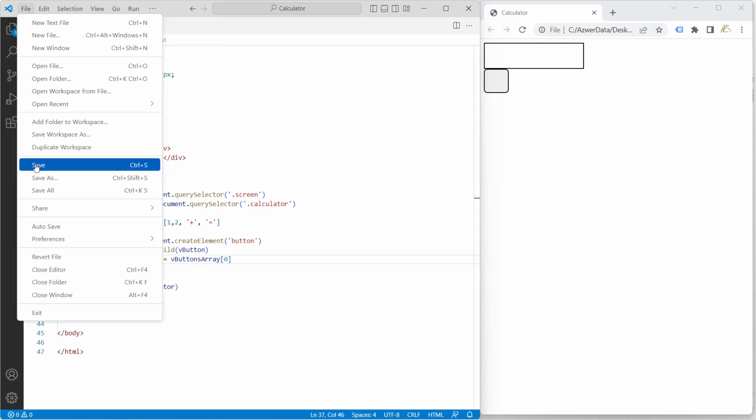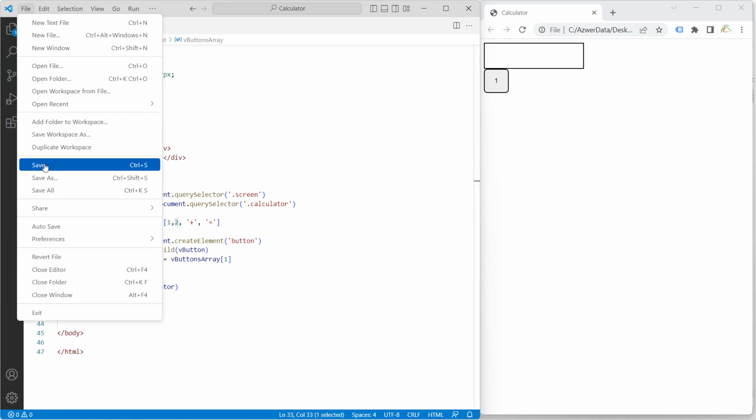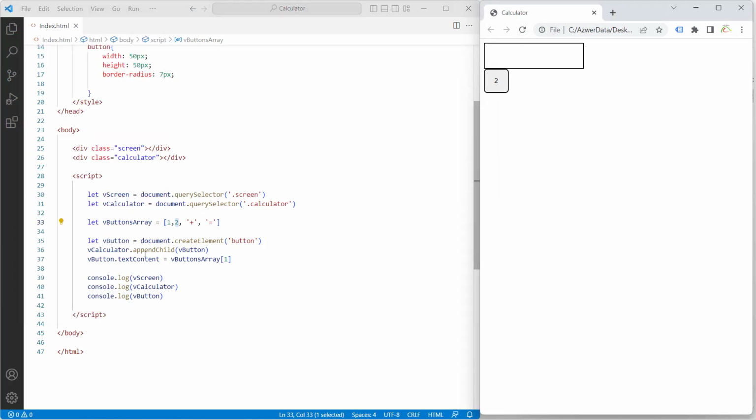I am going to save and refresh, and you can see that this element has been picked up from this array. If I use 1 here, so index 1, the number 2 is at index 1, so this button should now have 2. If I want to use this element, this is 0, 1, and 2.